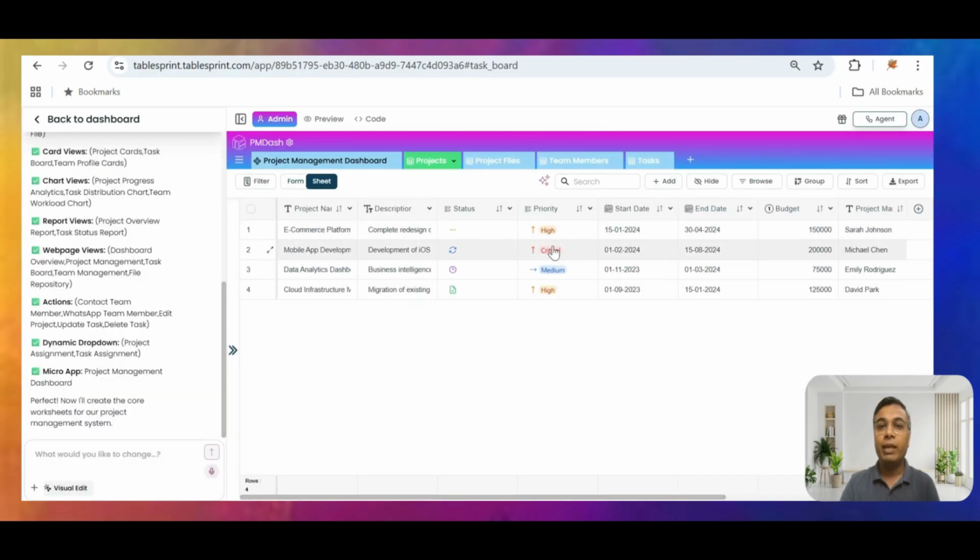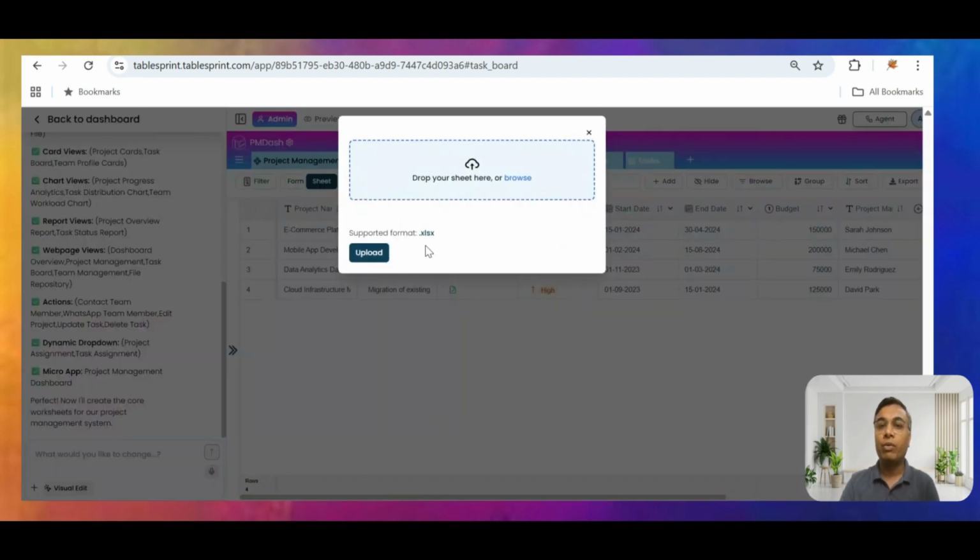You can go and play with it. You can add one more project here, and this project will directly come out to the preview. So you really don't have to bother much about the code. Everything is driven by the table. And as long as you have basic Excel sheet knowledge, you can manage it, right? Even if you have data in your Excel, you can just import the data from the Excel.